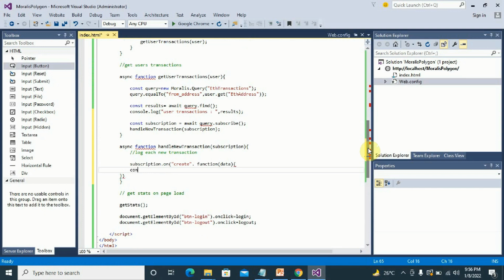So we'll log this on the console. We'll say console.log new transaction, passing in data.